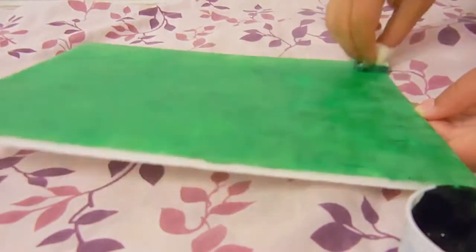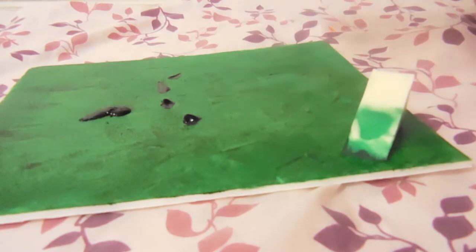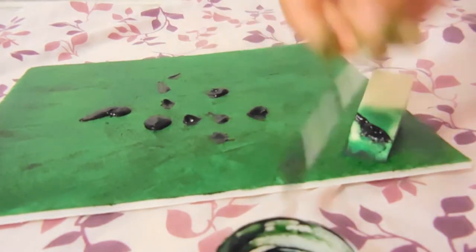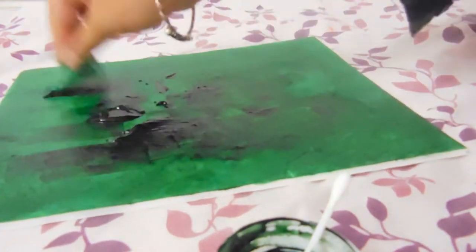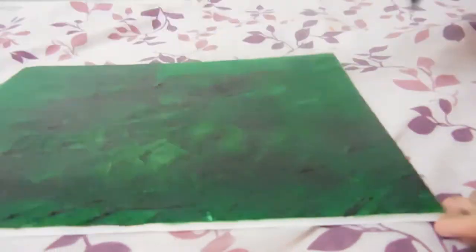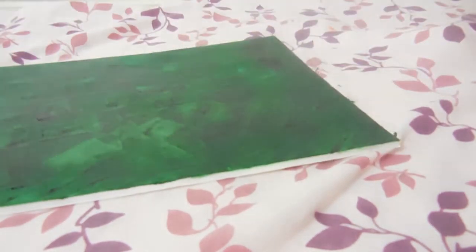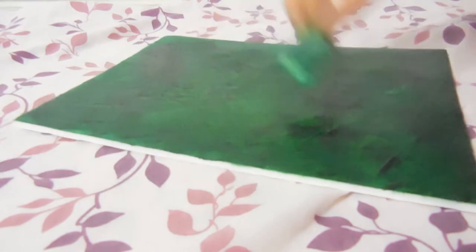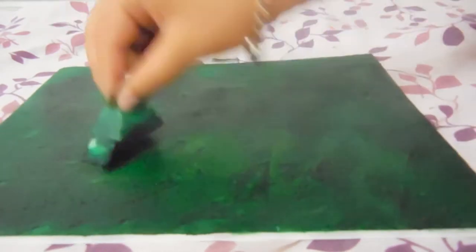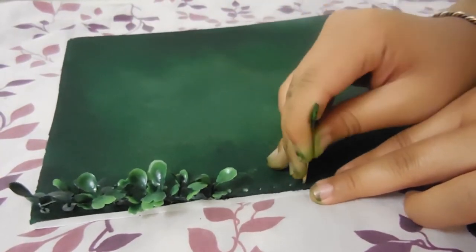Here we're just speckling in our black and green paint mixture. I'm showing you the last coat — for the first three coats you just want to paint it without speckling, there's no need to speckle. When you're on your last coat, make sure to just speckle here and there. This is a time-lapse video, so it did not take me 5 minutes and 42 seconds — trust me on that.